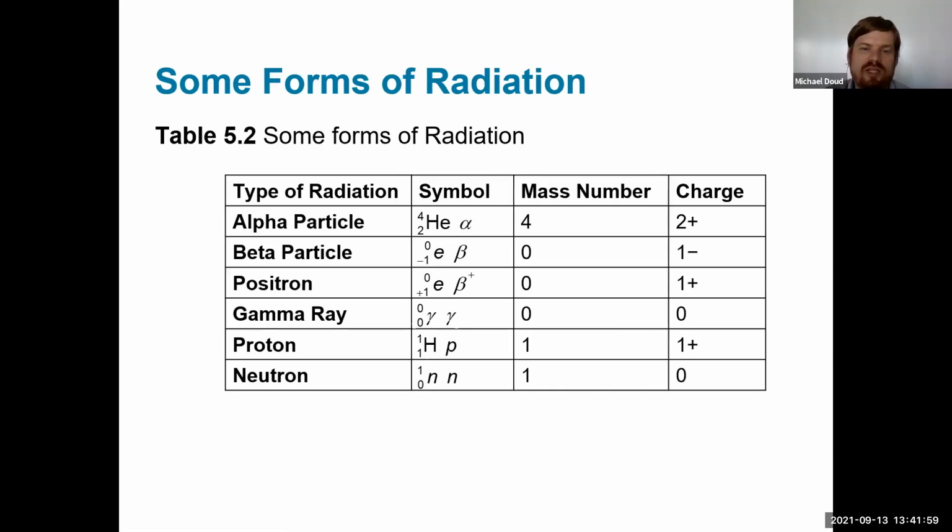Okay, so here's our summarization of the types of particles. We have alpha, beta minus, beta plus, then gamma, and then finally just proton and neutron, just giving you the symbols there so that you're aware of what's going on. And I do usually put, if I have a proton here, for example, just to write out for you, normally you would put that it's a proton plus, with mass number 1 and atomic number 1. So you would normally put both of those there. And then for neutron, sure enough, it's 1 and 0. That's good.